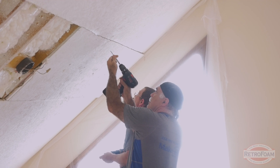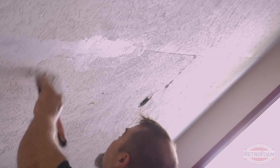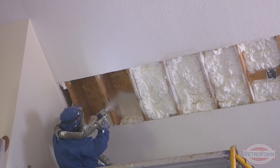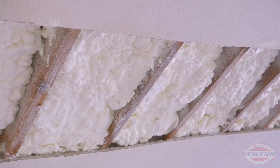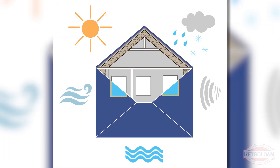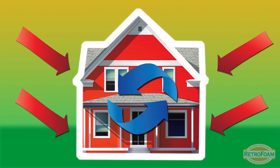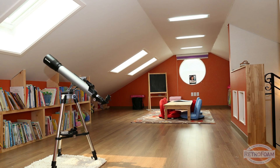This is a broad overview of the process. You and your contractor may set up a few different options. The contractor may sub out the drywall or finish work to another contractor more specialized in that. If you have a different ceiling structure, you may be a little off from this plan. The essential goal is to cut accesses into that cathedral ceiling to get foam throughout the entire roof deck and ensure a good building envelope — with your air seal going all the way from your soffit up to your eave.